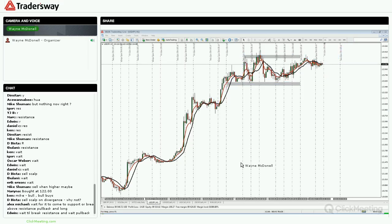So again, simplify your trading. Very simple things. Are you a bull or a bear? Just pick a team. What's the other thing? Are we at support or are we at resistance? Well, if we're near resistance, you can't buy it. Or you'd be foolish to buy it. Mama didn't raise no fool. Don't embarrass your mama. She doesn't deserve that.